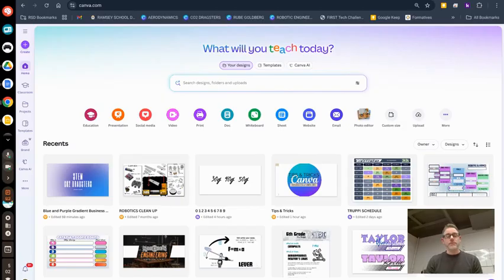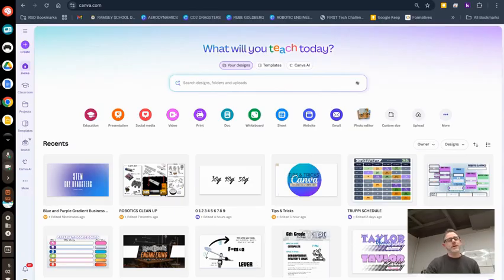I've talked to so many people who had the same comment. They like Canva and they like all of the tools that you can use within Canva, but they were having a little bit of an issue because they had all these PowerPoints that they spent so much time on and they just didn't want to have to recreate them.